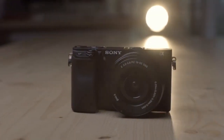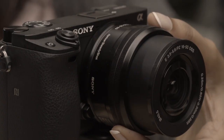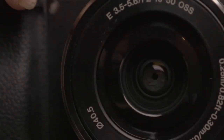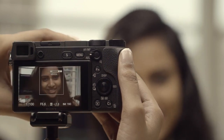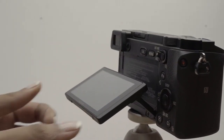So today I'll be reviewing the Sony A6300 and how it stands when pitted against some of the best cameras in its alpha family. In the headlines today, we have your Instagram post that has sent our viewers into a frenzy. They want to know, Vishal, will the wedding filmer be using the A6300 to shoot weddings? Normally I'd say don't believe the hype, kids, but let me take you through the specifications so you can judge for yourself. The A6300 comes with a 16-50 zoom lens that has a 3.5 to 5.6 opening. Empowered with an optical shot stabilizer, I can shoot wide and I can go close, handheld, and still get stable shots. It also has a widescreen LCD that can be adjusted to almost any angle.